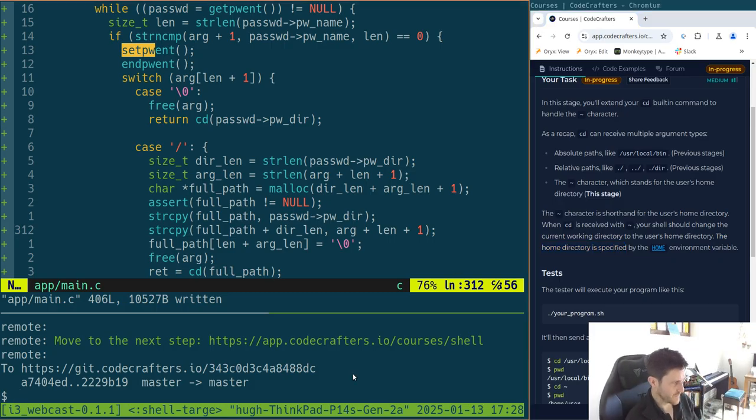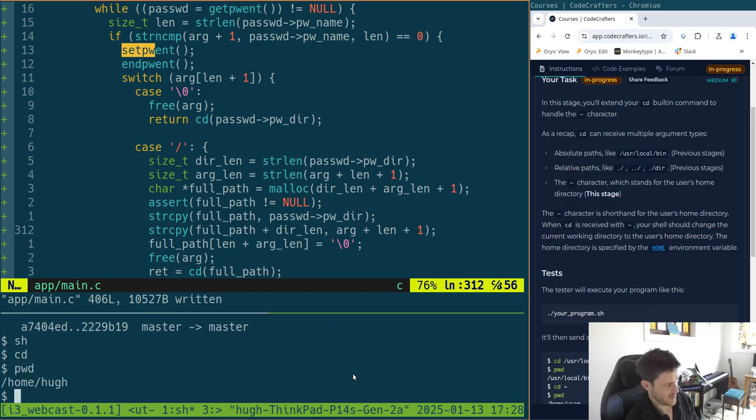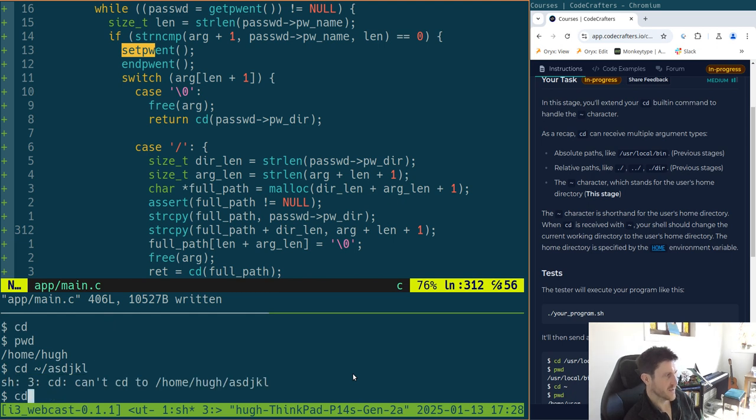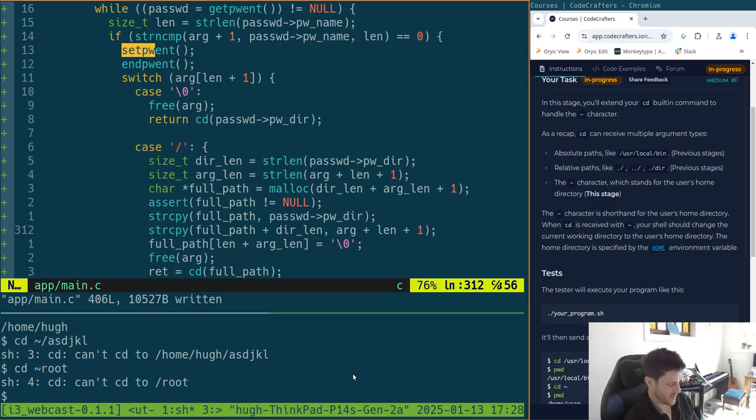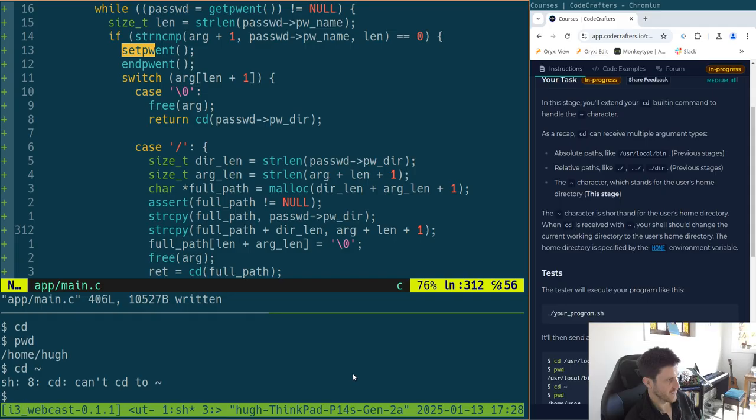And I think, if we look at how actual sh works, I think it doesn't have this. No, it does have this. So we can do that. All right, I lied. But what if we unset home and do a cd? Interesting that that worked. And where are we? Right, so we can't do that now. Interesting, interesting. I don't know.